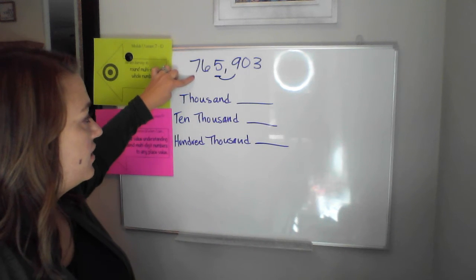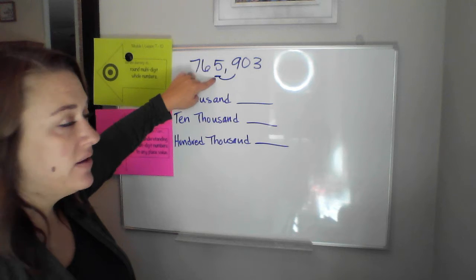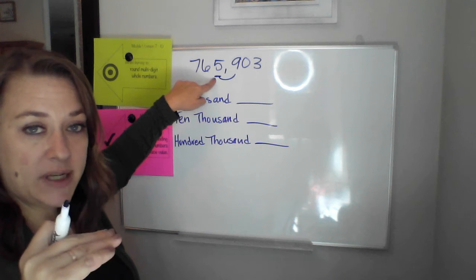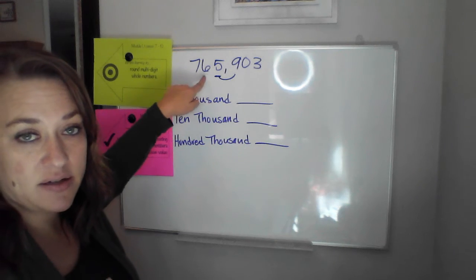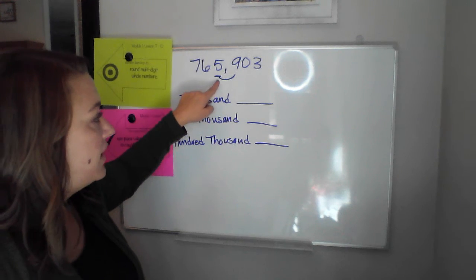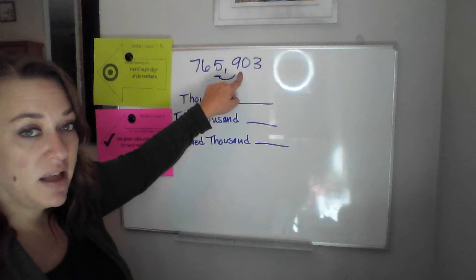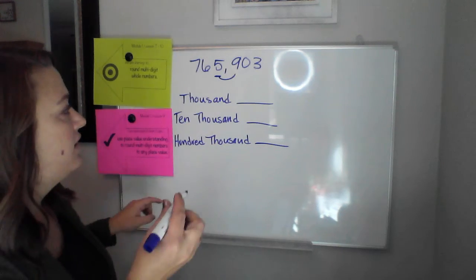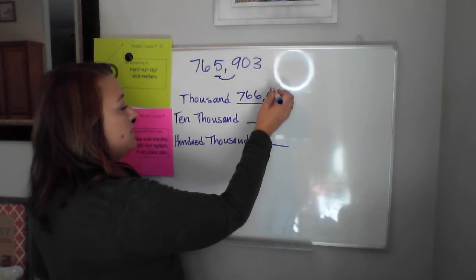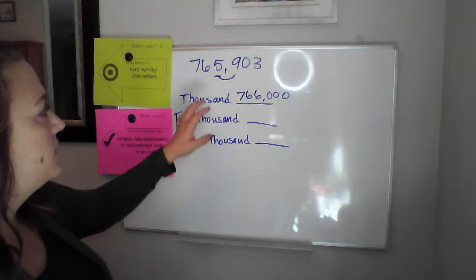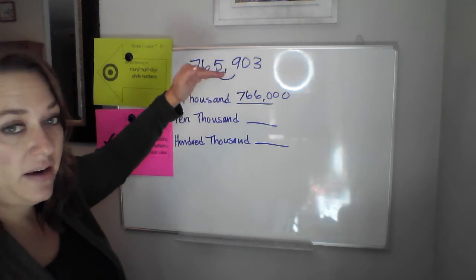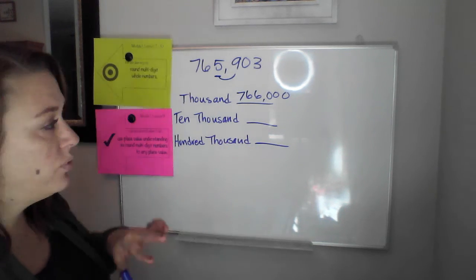765,903. So because our number is 765,000, that would be our lower end, the low point on that vertical number line. One more would be higher, so 766,000 would be our high point. So because our number to the right is a 9, that means we're rounding up to our high point of 766,000. And you can also notice, well, 765,000, that'd be my midpoint. 903, that's going to put it just a little above that midpoint.